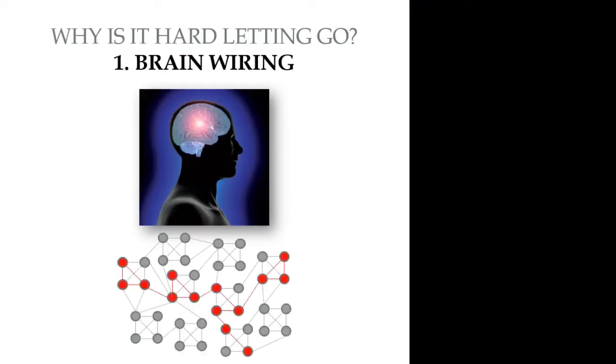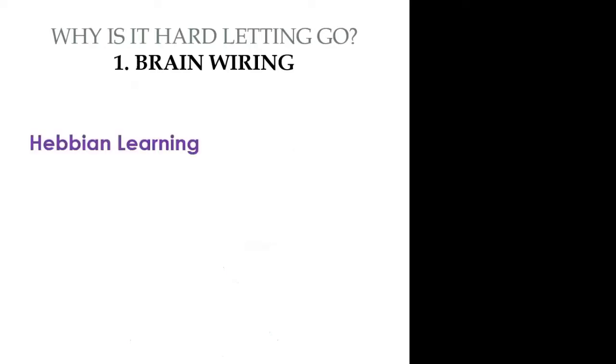Okay, so let's talk about brain wiring first. By the way, if you have questions as I continue, feel free to chime in with your mic. There's no problem there. So brain wiring. We learned in class that our brains are made up of brain cells called neurons, right? And all these neurons are connected to one another. And as we live through our lives, certain connections and patterns of activation of those neurons get ingrained in us. Right? This is what learning is, right?